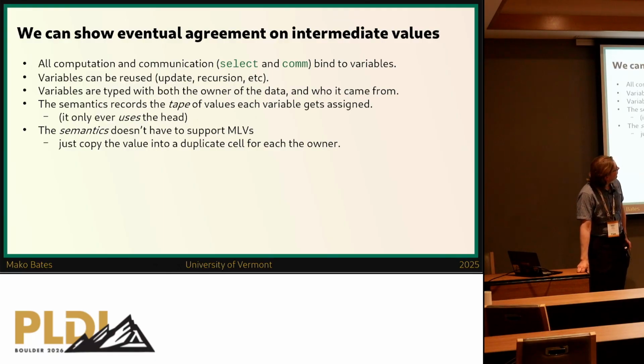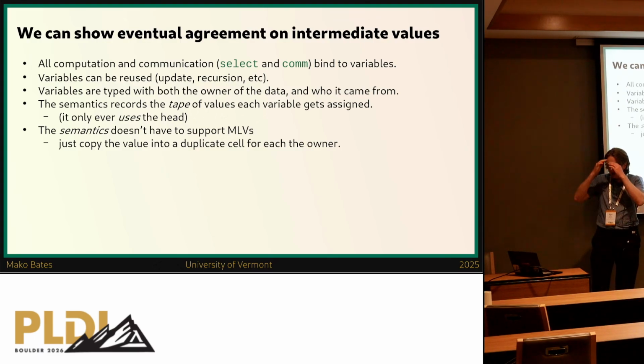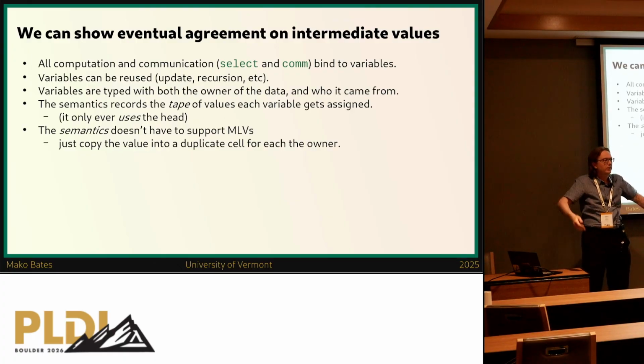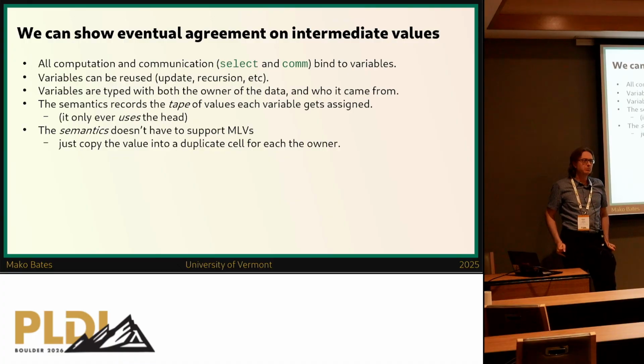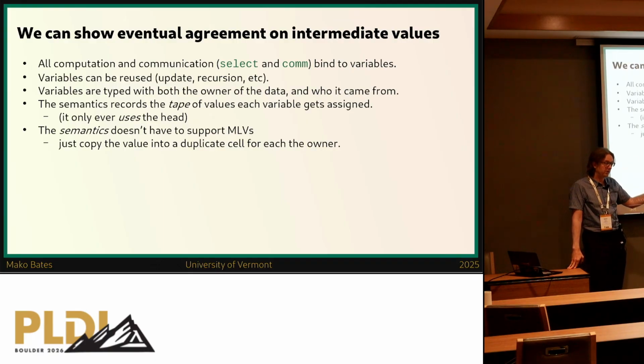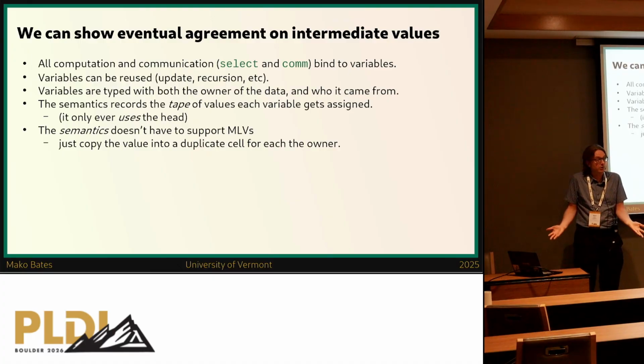So the first thing we want is that all of your communication and also all of your local computation should be binding variables, because the variable states, the assignments to the variables, are the thing that we're going to track. Normally, select in most languages doesn't bind a variable, but it's data over the wire, so we have to track it, so it needs to bind a variable. Since we're doing recursion, and also maybe you just want mutable state, so you can write to variables more than once, that's fine. However, if you're writing to the variables more than once, then if I see x equals 5, I shouldn't have to worry about whether that was a message you received or something you computed locally, because those have very different implications. And whether you sent something over the wire is one of the things we're trying to show equivalence about.